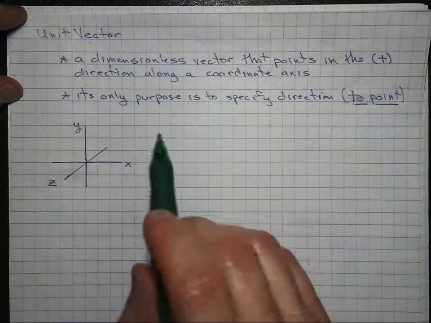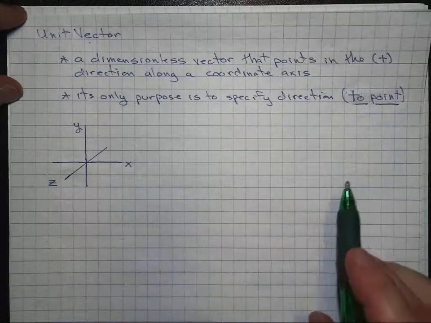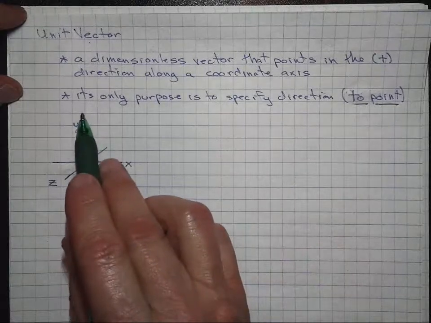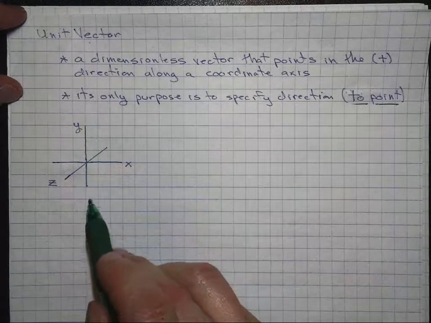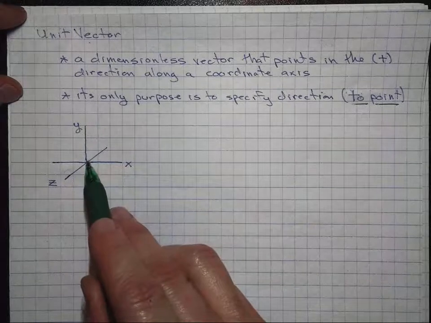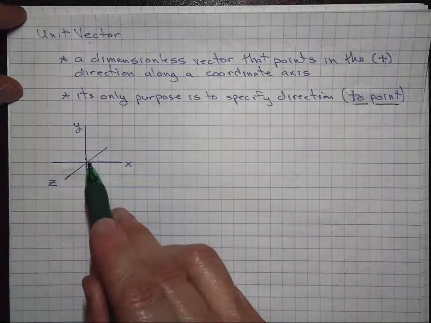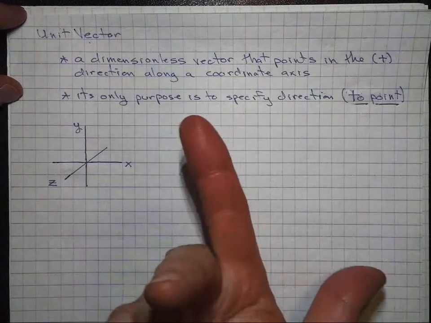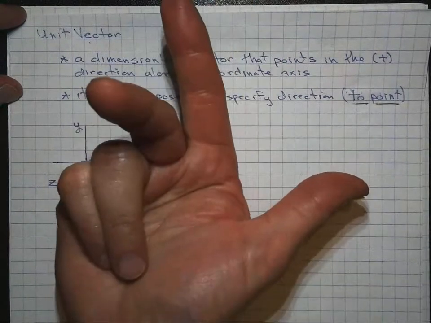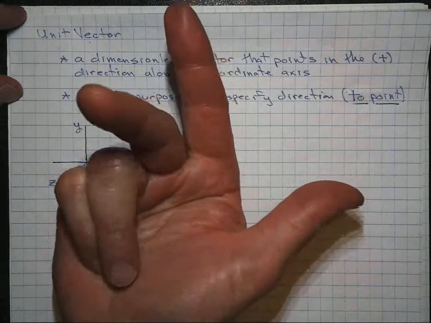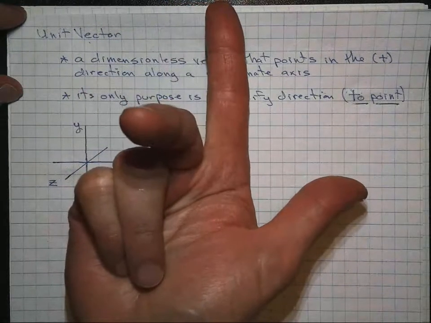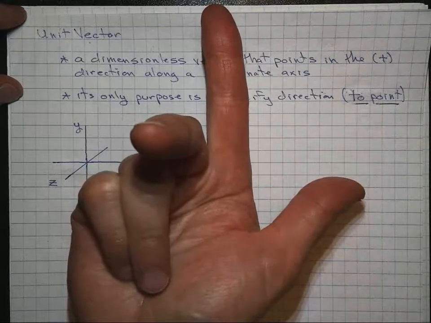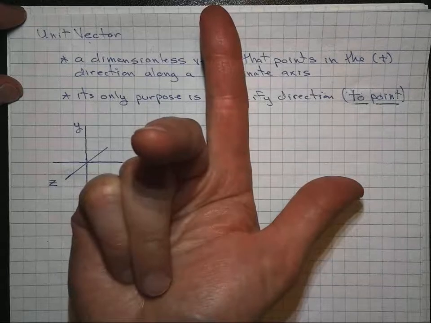Now what I've drawn here is a three-dimensional coordinate system. There's the positive x-axis to the right, the positive y-axis is up, and the positive z-axis is actually out of the page, but to draw it on a two-dimensional flat surface I have to draw it at this angle. Now this is a right-hand coordinate system, and it works like this. The thumb points in the positive x direction, the first finger points in the positive y direction, and the middle finger points out of the page in the positive z direction.